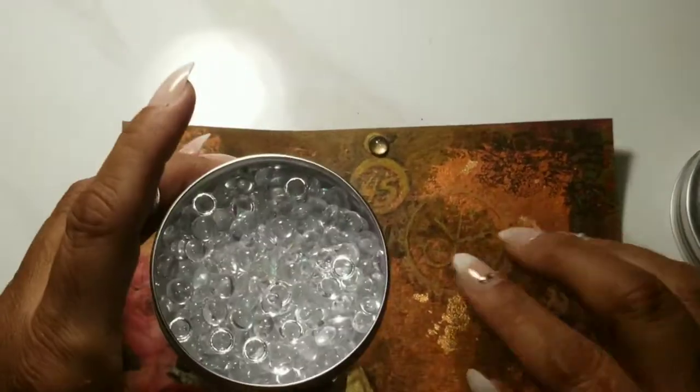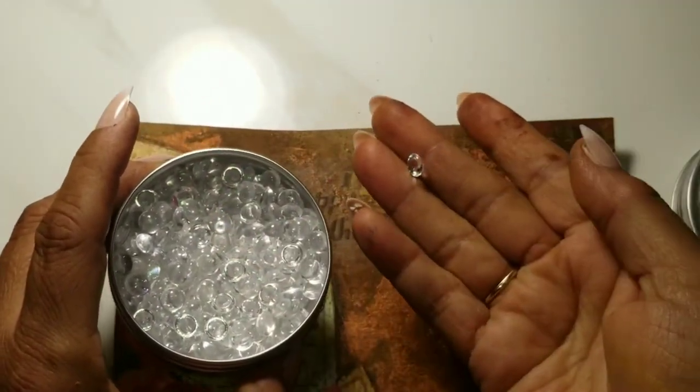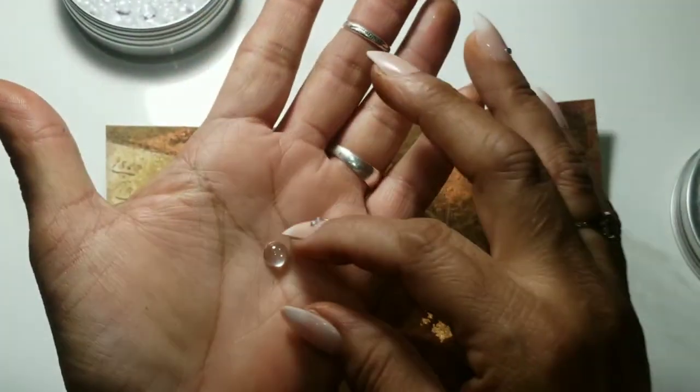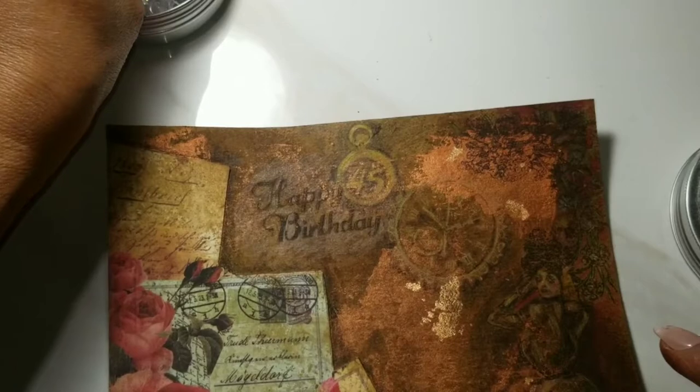Do you like these little dots? I got these little acrylic dots from Tuesday Morning. I don't know which one or what, but it was so cool. I found them and I had to have them. I wish now I'd have got two of them, but I only grabbed the one.